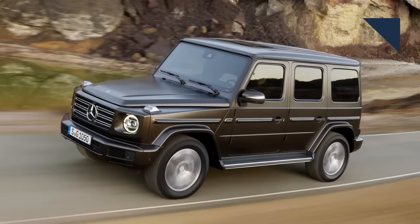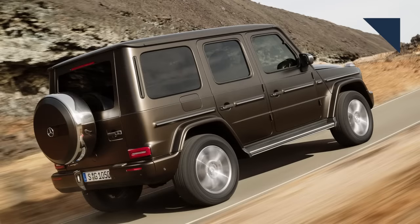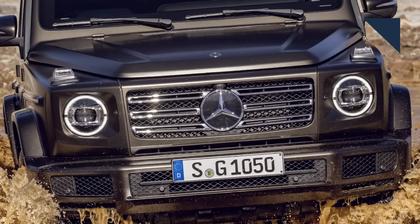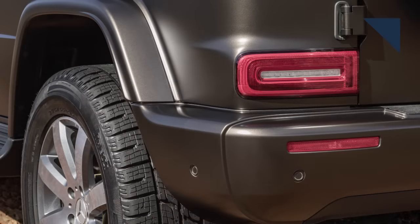And we're here in the Mercedes booth because the new G-Class just got unveiled, and man, have I seen a lot of people around this thing. Styling's not a whole lot different, but you'd kind of expect that. I kind of equate it to how the Wrangler is to the old Wrangler. It had to have that classic look to the car. I think the biggest distinction you'll notice is the lighting signature in the front and the back. Big round LEDs up front, and the rear lights still look like the old ones, but it has a nice new LED signature to it.